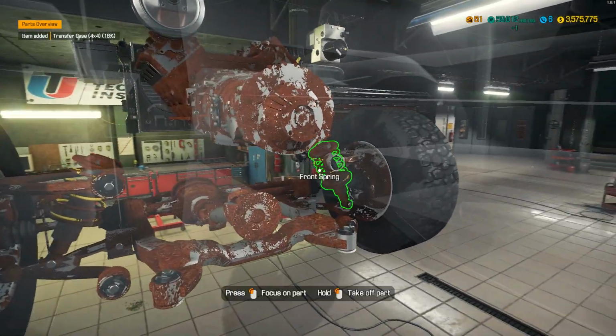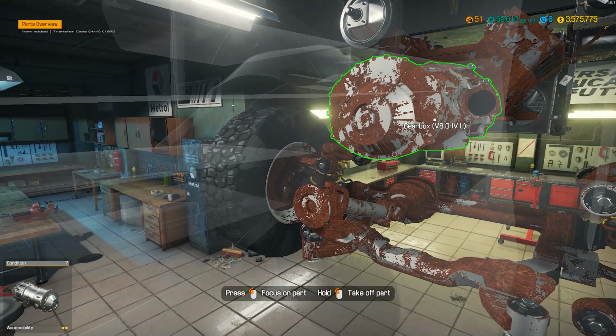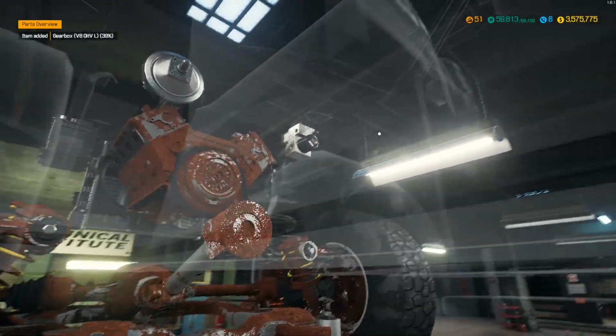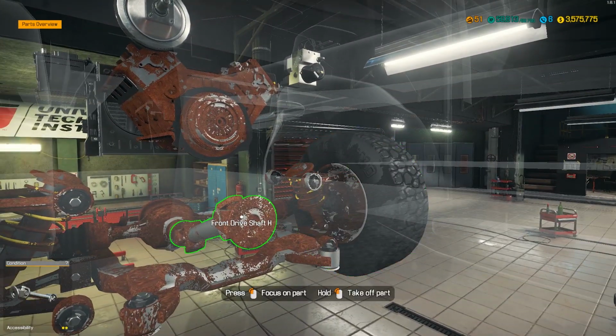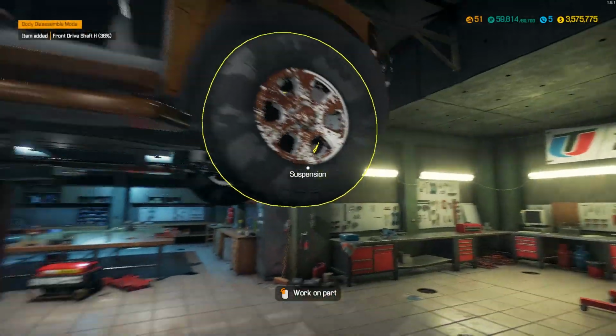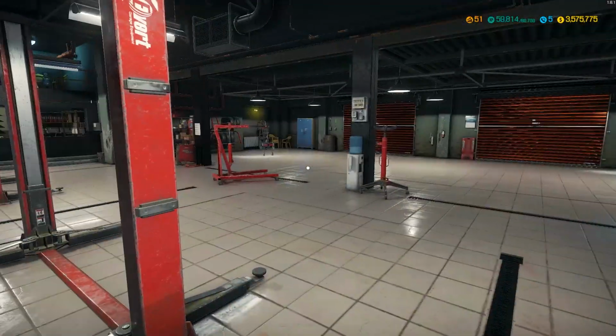And TC's out. There's no starter in here, so let's go ahead and just remove the transmission. And the transmission is out. There is also no oil pan on it, so we don't have to drain any oil. I'm going to go ahead and just pull this front drive shaft off. And then we're going to go ahead and drop this thing down.